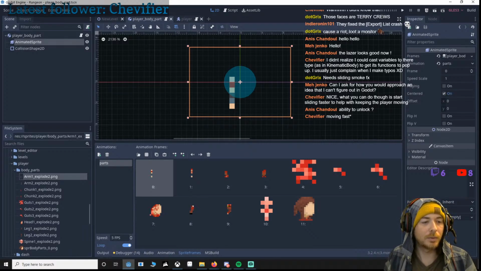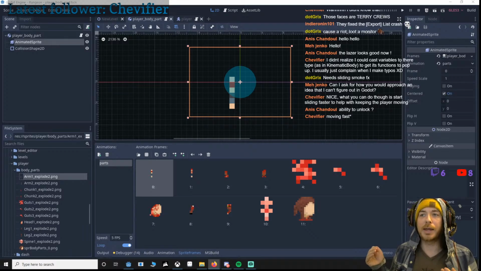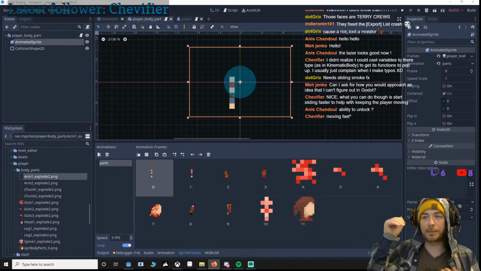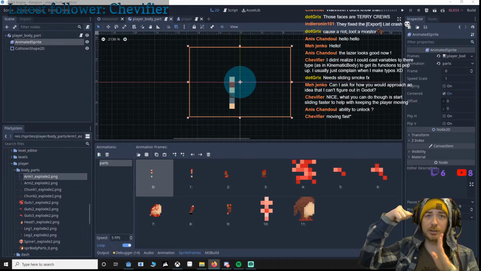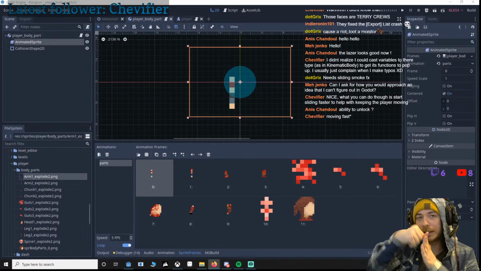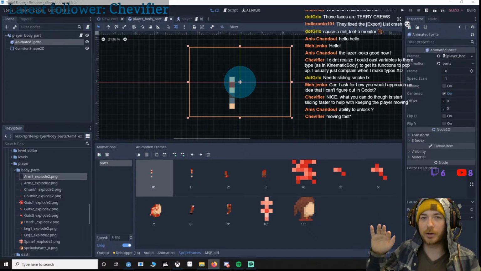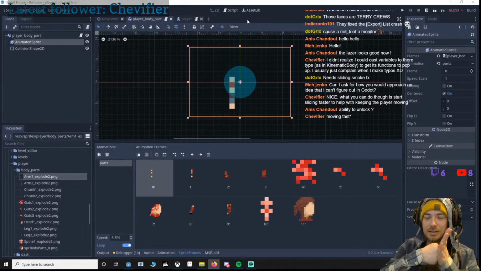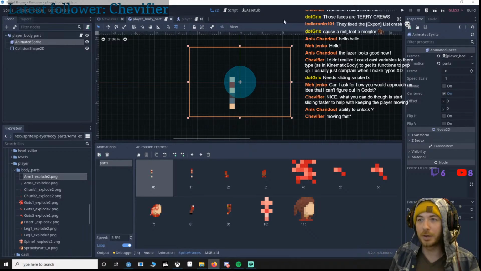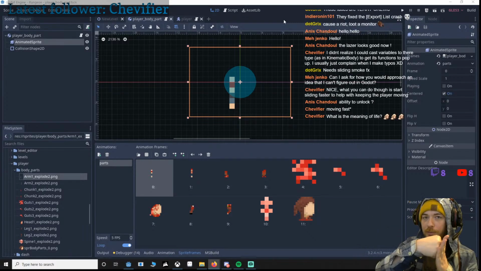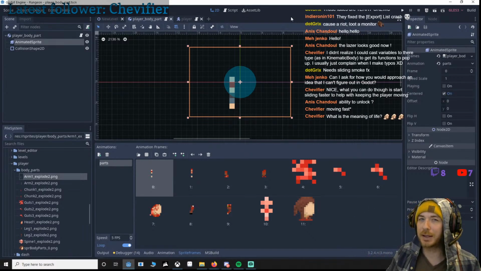Nice. What you could do though is start sliding faster to help with keeping the player moving. Yeah, I know. What I'm going to do is that'll be too slow for it, but I want it so if you're falling really fast, you would slide quite quickly, and then slowly you'd go to a point of your maximum. I'd lerp it down so it's more controllable. At the moment it's too sticky, you just stick and stop, and I don't like that, but I like the mechanics, I like the ideas it's given me, because you could fall down, hold on to something and jump across, but it does make the game a lot easier.